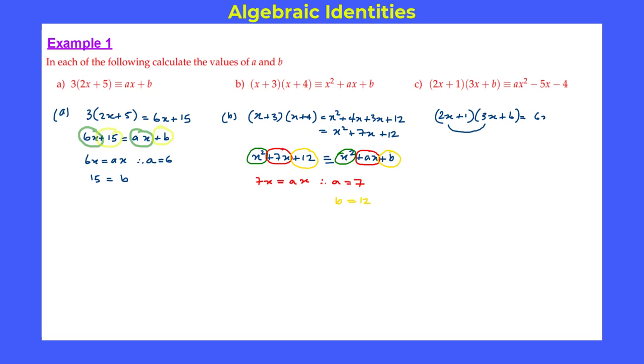Okay, and our next question. Expand out the brackets, but if you look here, we can be a bit clever because we just do the first bit of it, because I want to find a, which must be 6 just by multiplying that first term. And I want to find what b is. Well, 1 times b has to equal -4. So b must be -4. So we could actually do that one a little bit quicker.